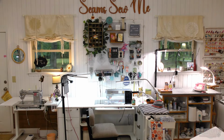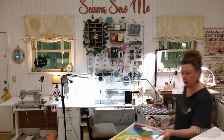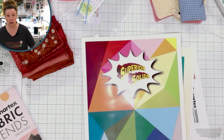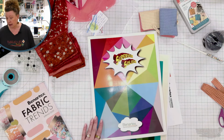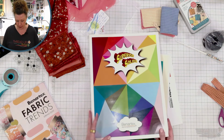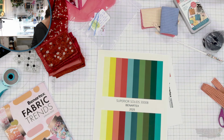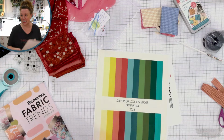So let me show you their new solids here. If you've never used Benartex solids, I want you to be able to see what they are and give them a try. They're really soft. They're really nice to work with. Whoops, let's get that out of there. See, there was something in there. You could have seen the collection.